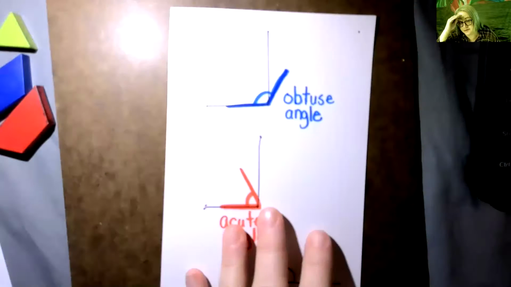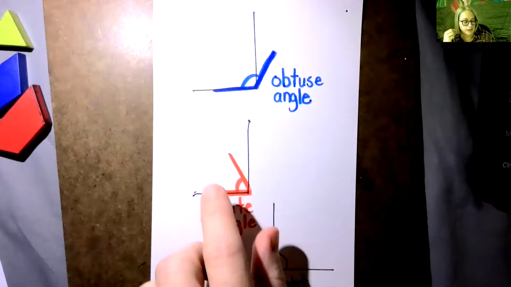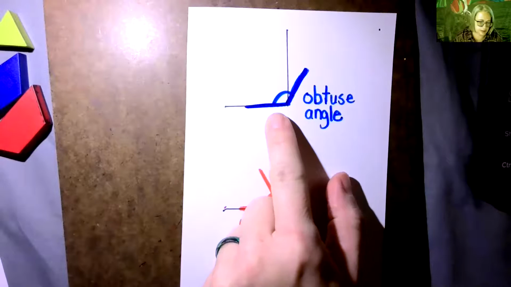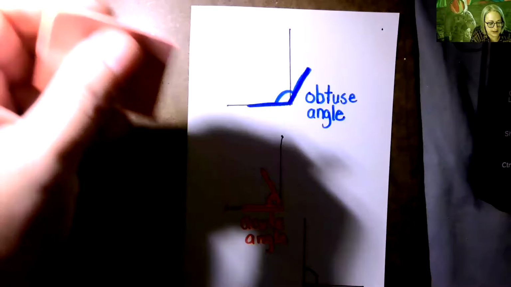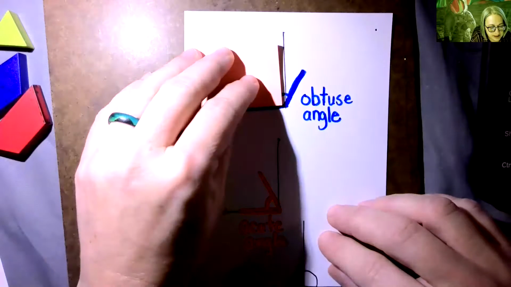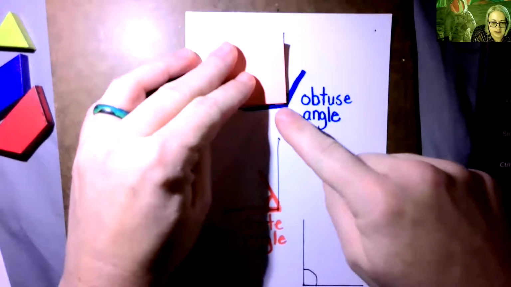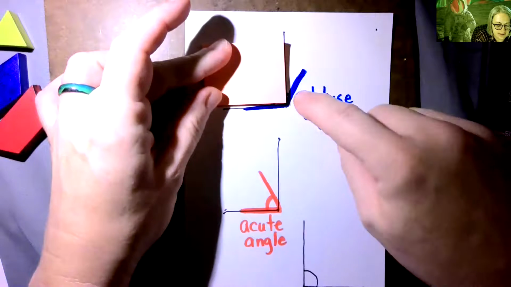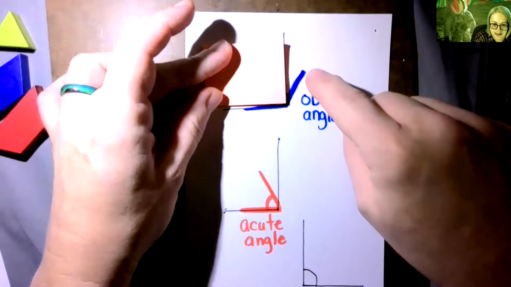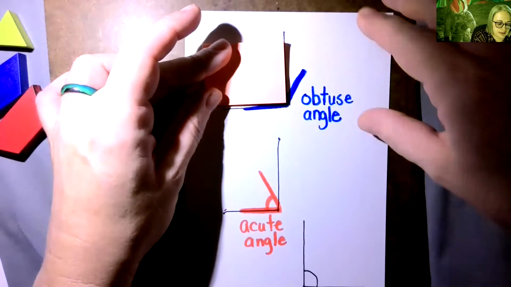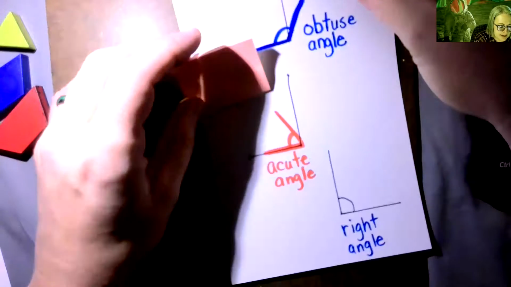Okay, we were looking at different types of angles. We were looking at obtuse angles, and that's where it's wider than it is for a piece of paper. So if I got a smaller piece of paper and I put it in here, you have to line it along one side, and then if it's wider, goes past that, it's an obtuse, a big, wide, obtuse angle. Use that deep voice.